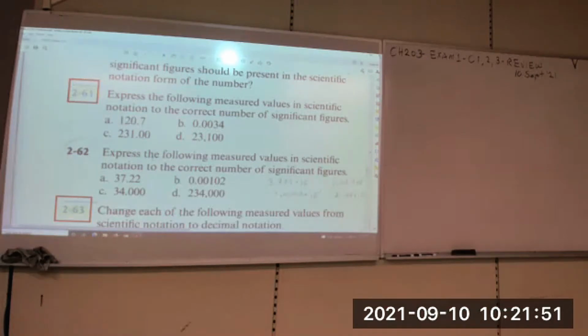Scientific notation. You've got to be aware of the number of significant figures in your number. Like this one only has 3. So when you move the imaginary decimal over here, 1, 2, 3, 4, it's 10 to the 4th, of course. But what's your coefficient? It's 2.31. That's it. You don't get to keep the zeros.